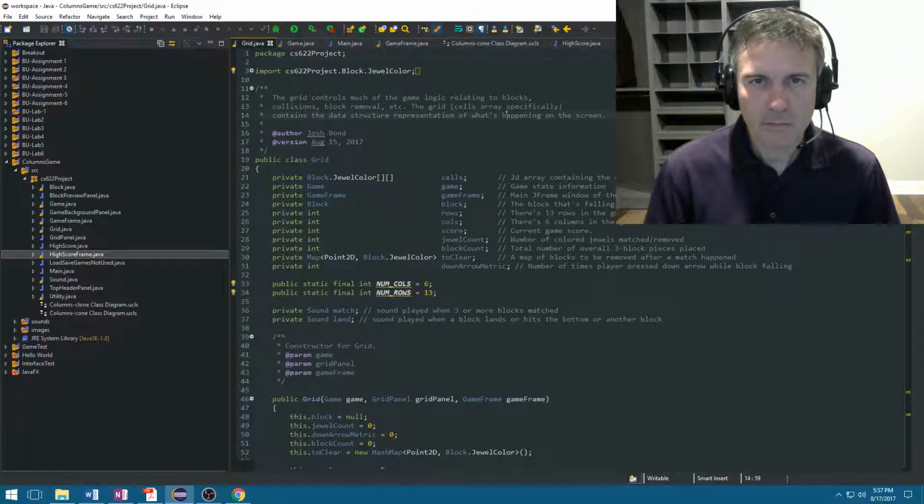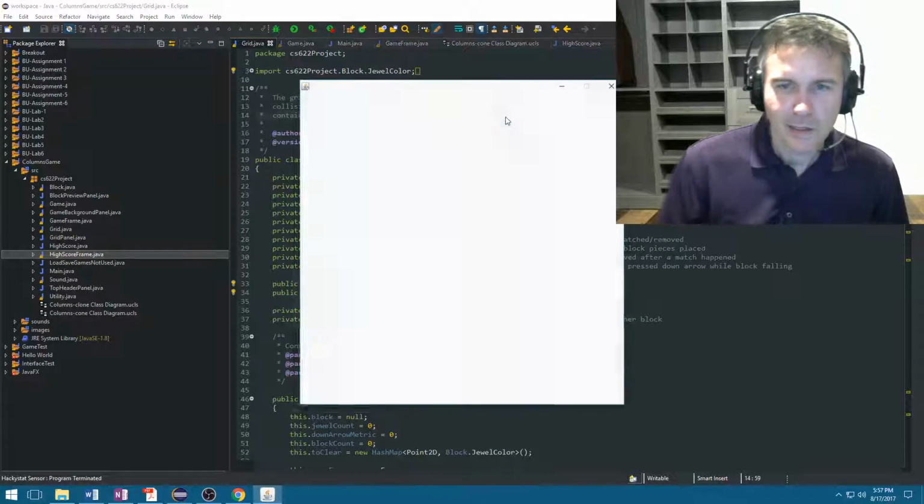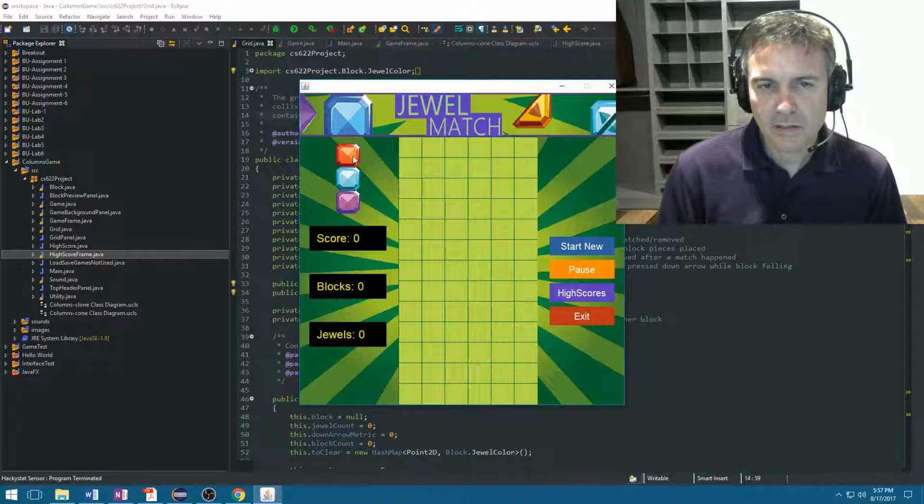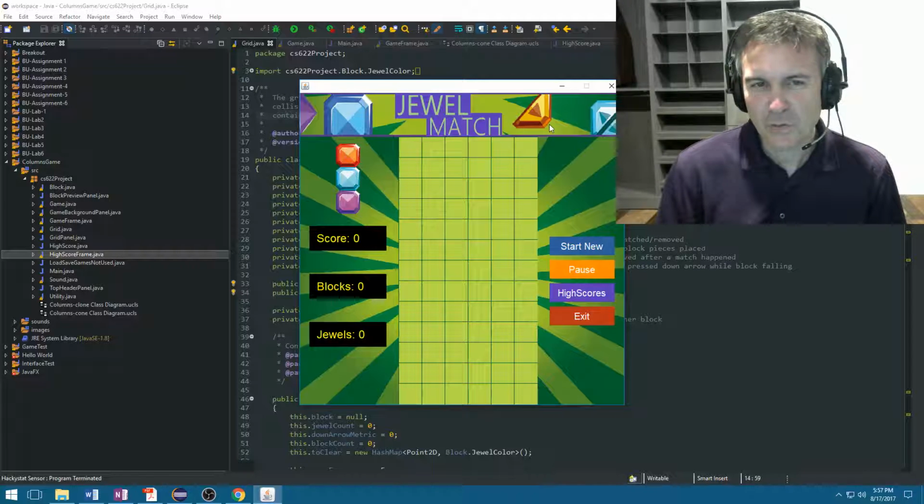Now, my version of the game, which is what you really want to see. Well, it's pretty similar. I didn't create these graphics. I got them off the internet, and I sourced them in my report. I did make the header graphic, but that's really just a combination of the images I got off the internet: the background and the jewel pieces. I called it Jewel Match.